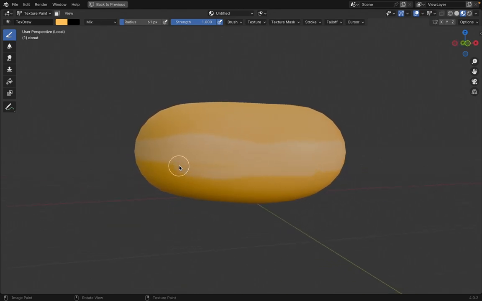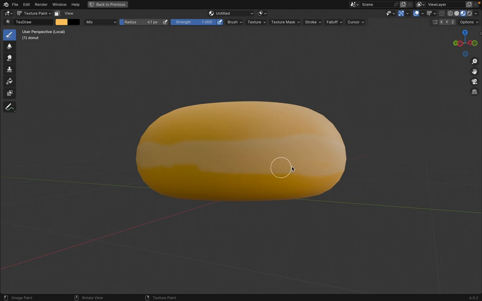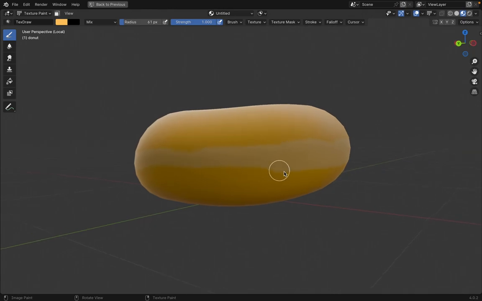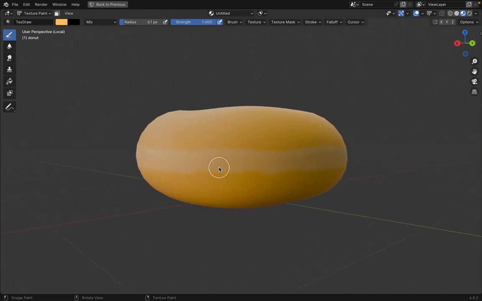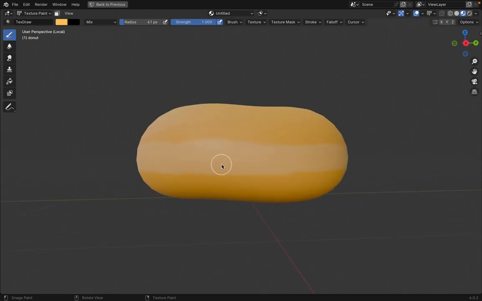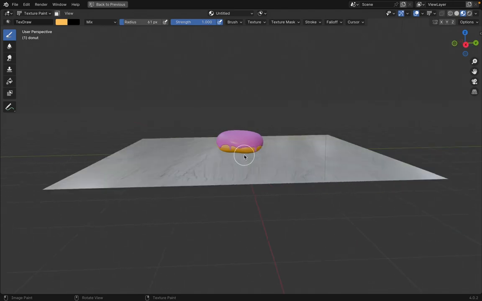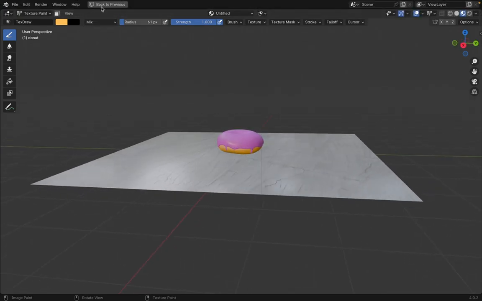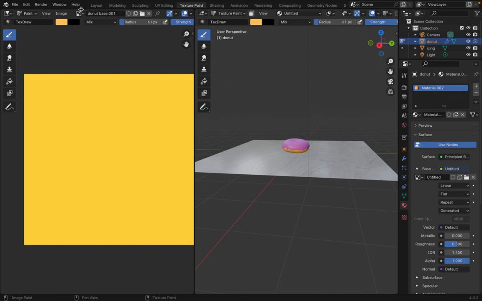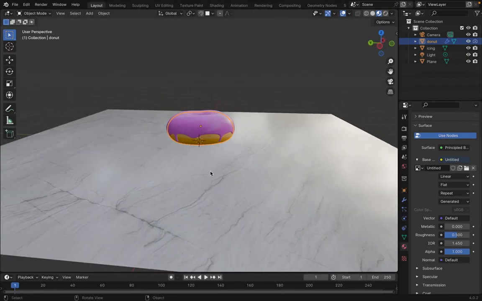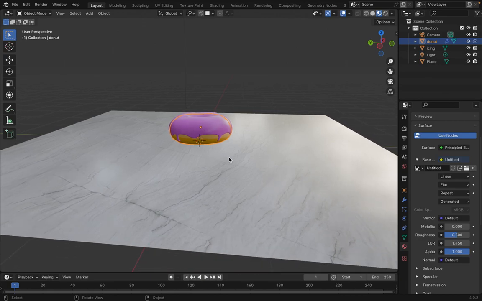And here, like this. Yes. Yeah. Now, so now we go back to layout. We bring back everything.